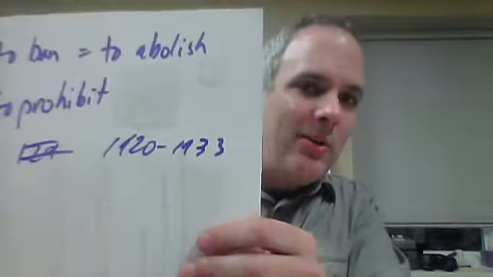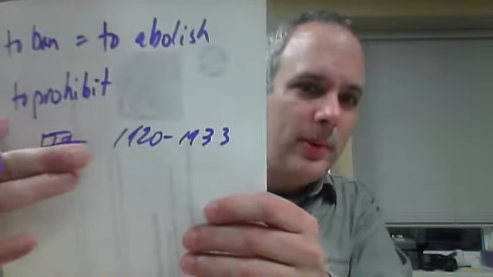From 1920 to 1933, America banned alcohol. Okay, here also you can say prohibit too. So from 1920 to 1933, you couldn't get alcohol in America. It was abolished. Okay, it was abolished by the government. So it's another way to use it. So abolish, can't have it. Okay, many students want to abolish homework. No. So abolish. Okay, get rid of, no more.